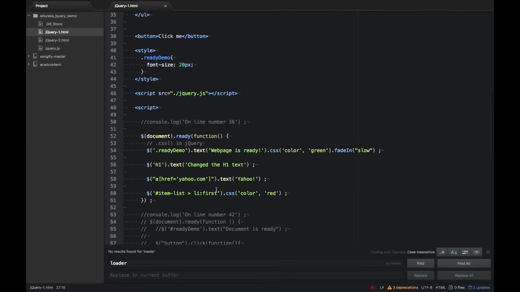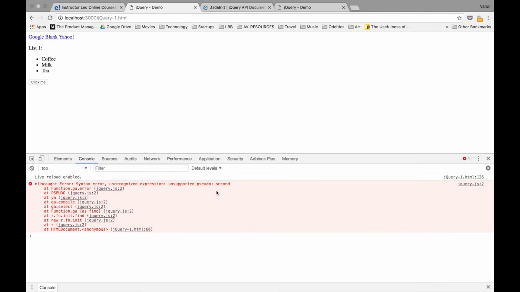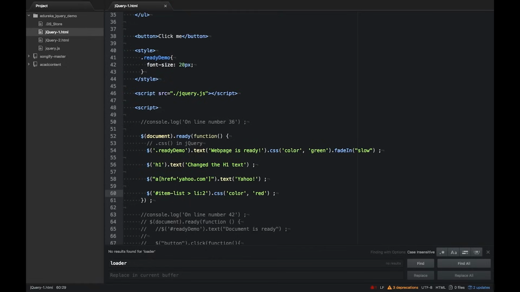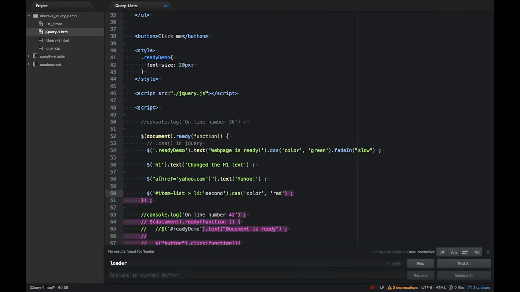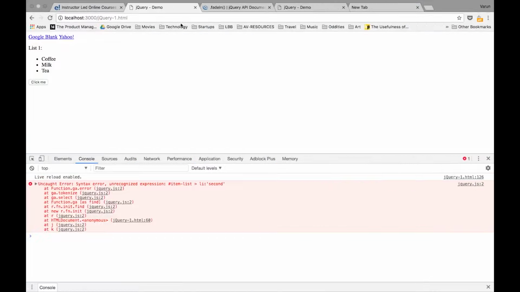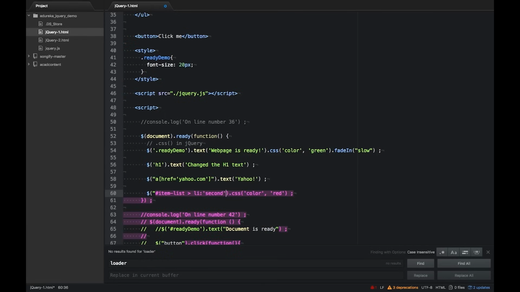If I had to select the second one, I would go as second. Okay, I think I made a mistake. Let's try with two. Yeah, so I think this works only with first and not with second.